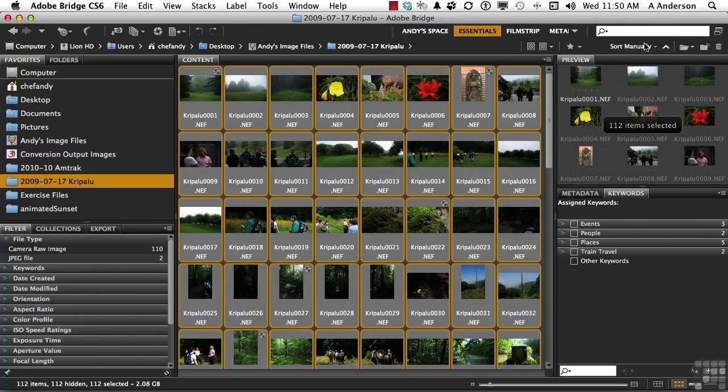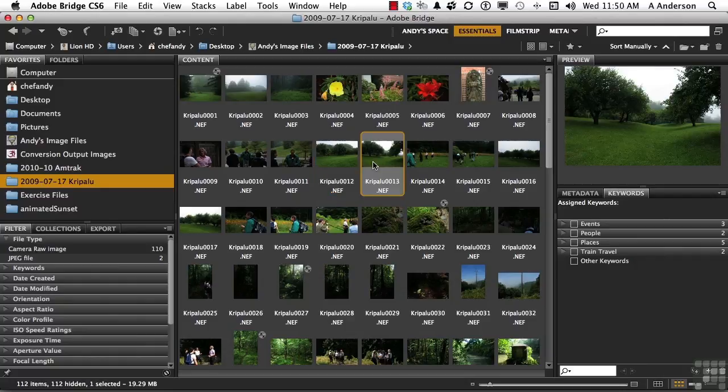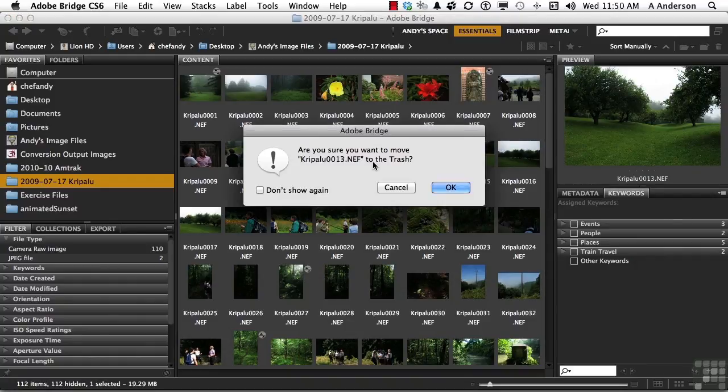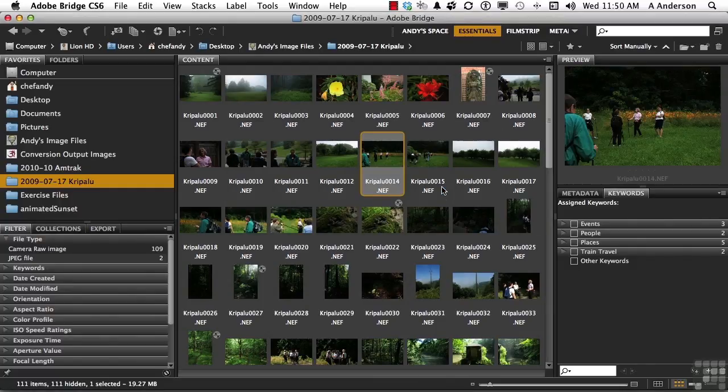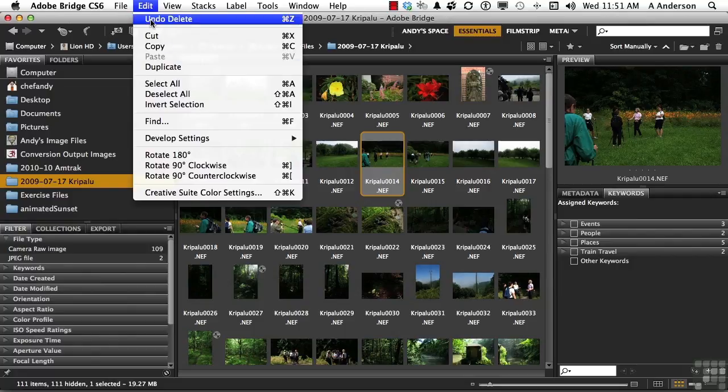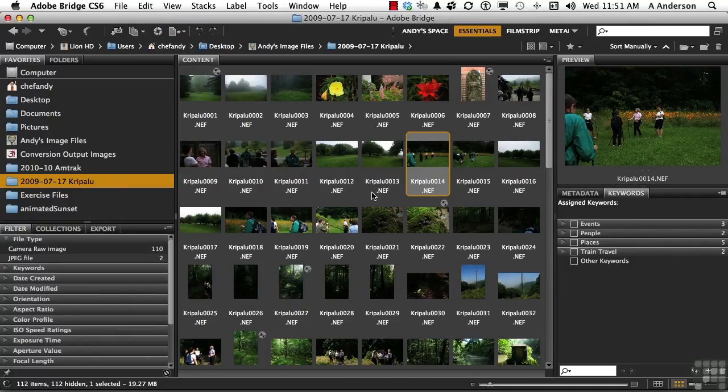The last thing, I suppose, is the destructive part. And that would be, for example, what if you want to get rid of one of these? Well, you just press the delete key. If you do, it's going to ask you if you're sure you want to do it, and it's going to move it into trash. So you go, yeah, I'm sure. And then about 2 seconds later, you go, I really wish I hadn't done that. Well, like anything else, we do have an undo. But understand, it's in the trash. It's not really physically gone yet. So if you have that, ooh, I wish I hadn't done that, you can go into your trash and find it there too.